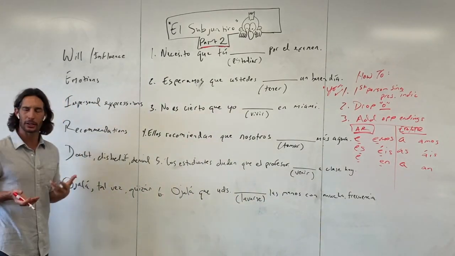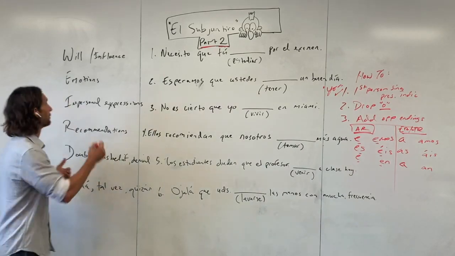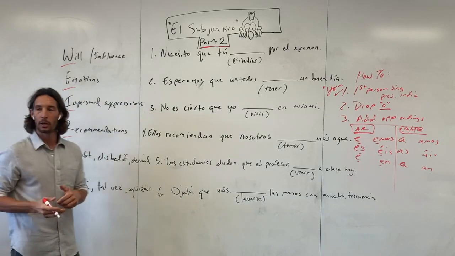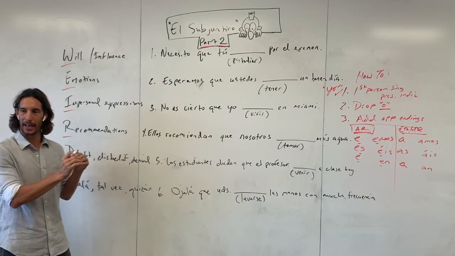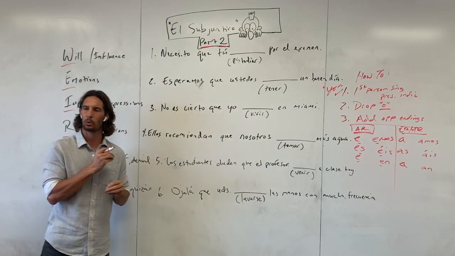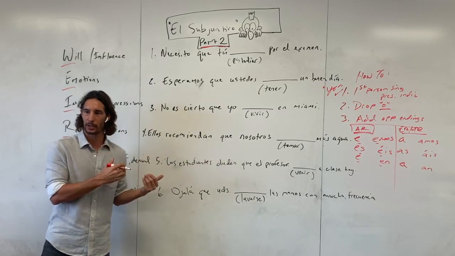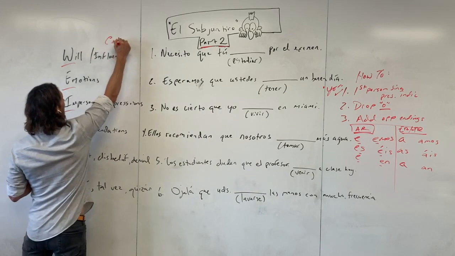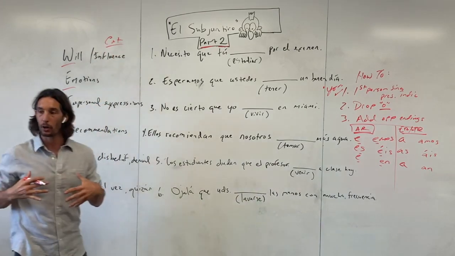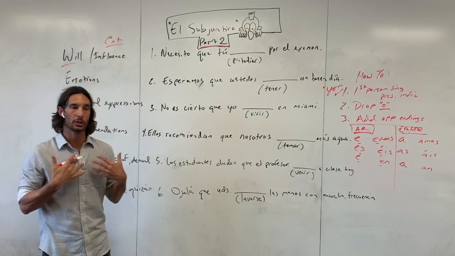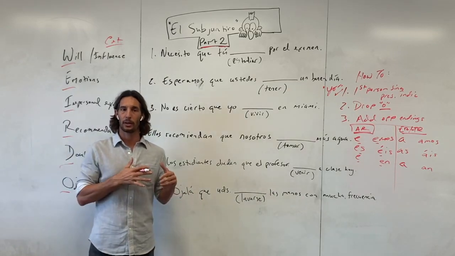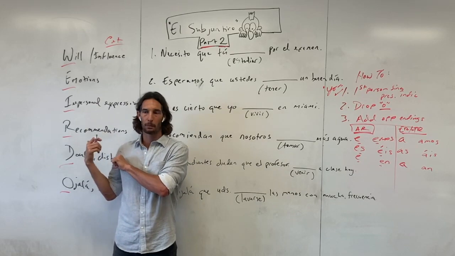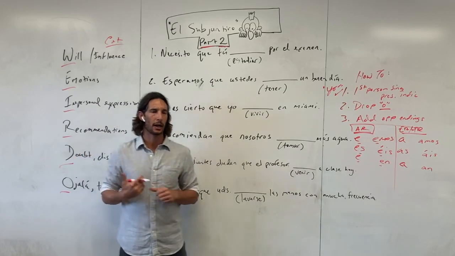Now, what I tried to do is pair them with what we call WEIRDO. I'm just going to mention it today and make some brief references to it; we'll do a lesson on this another day. These are really just categories of verbs that require you to use the subjunctive. We're going to talk a little bit about that today. I'm not going to go into too much detail with WEIRDO, but I'll reference it as we go through these examples.